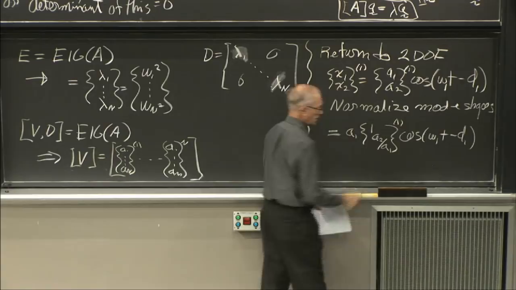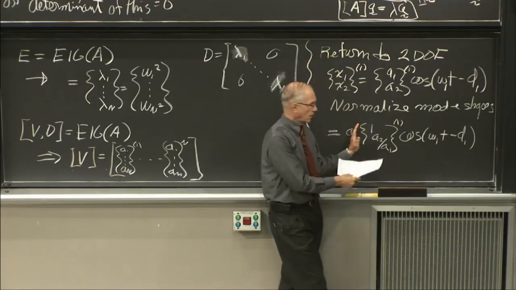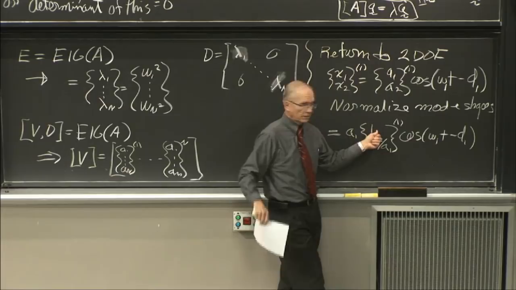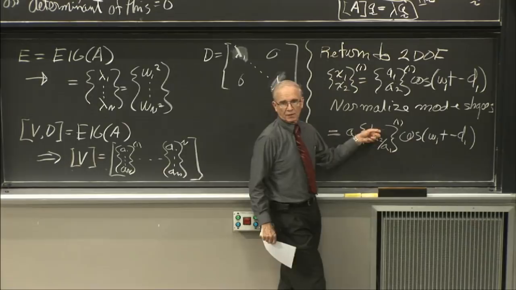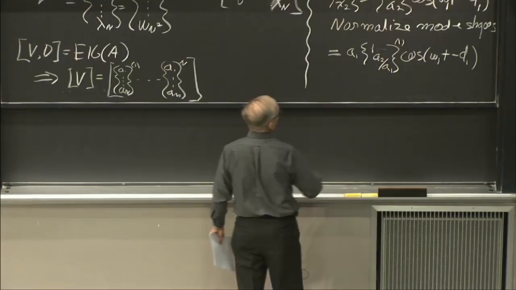By normalized, you just pick some way that you repeatedly use, and you're consistent in its use. I typically will say, let's make the top element of the vector 1. And to make the top one 1, you factor out whatever its value is that you get back from the computer or from your calculation. You factor that out of every member. Now you have a normalized mode shape whose top element is 1. There are lots of other normalization schemes, but that's just one way to do it. And that's one of the mode shapes.